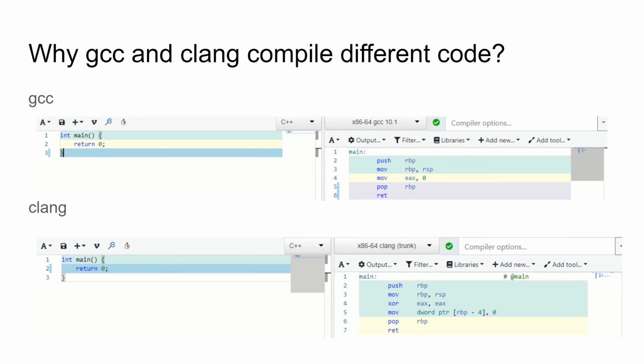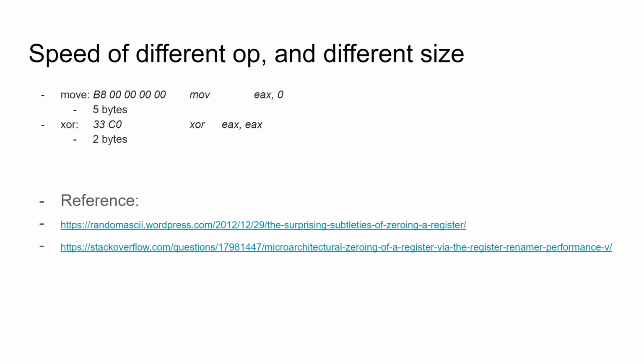Another thing you will notice when you have two different compilers compiling the same code of just returning 0 is that in GCC you will see setting the register EAX to 0, but in Clang you'll actually see XOR EAX, EAX. So the difference is here versus here. Well, that's also not something trivial. That's because these different assemblies have different performance and binary size implications, although they're doing the same thing.